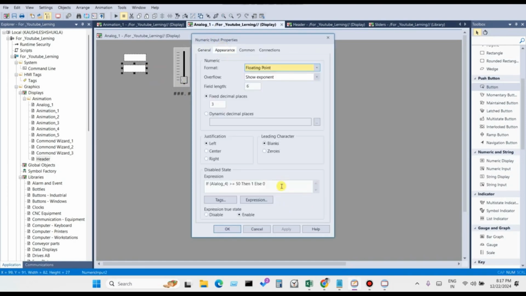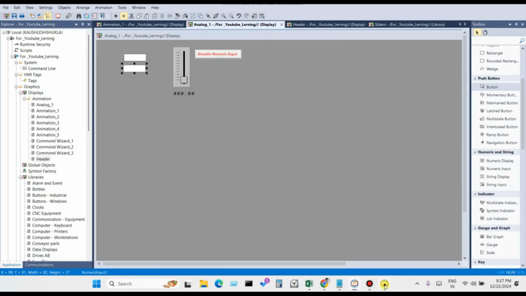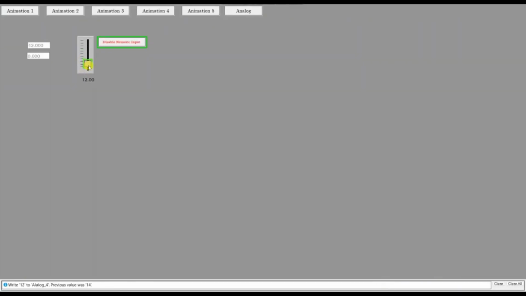You can see appearance. In the appearance it will be enabled, otherwise it will be disabled. If analog value will be greater than 1, then it will be enabled, otherwise it will be disabled. From 0 to 50 it will be disabled, after 50 it will be automatically enabled.